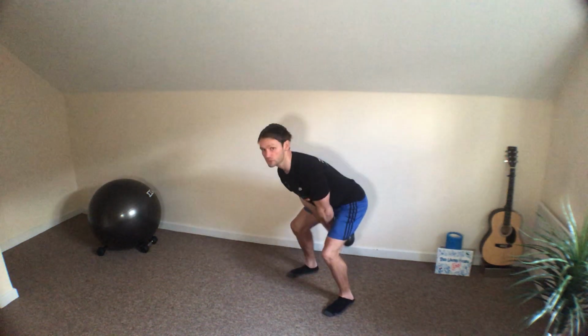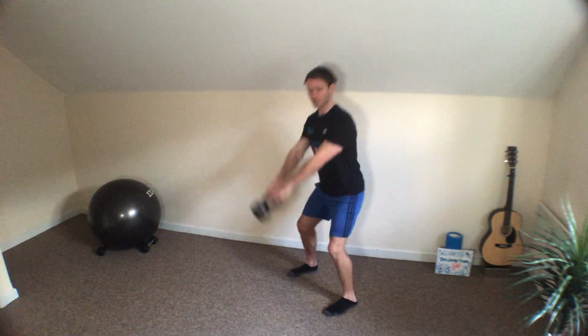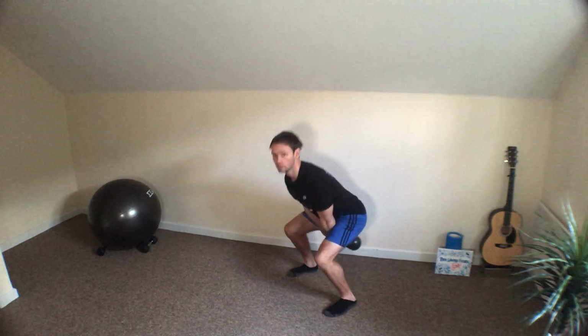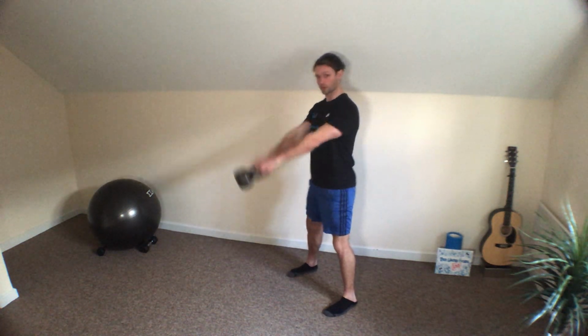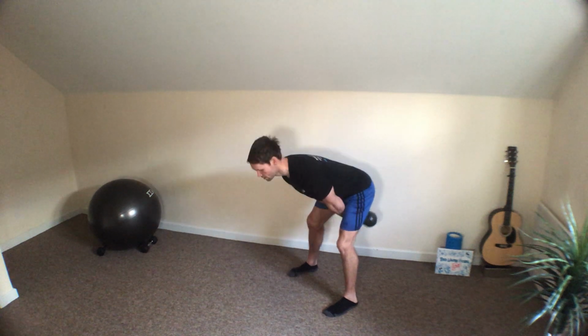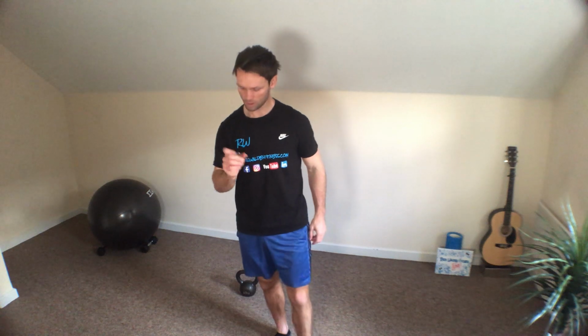Keeping the spine long as you tip, lower back strong. You can get more bend in the knee, then we're going to get more work in the quads. Or you can just focus more on that tip forward, as long as we're keeping that lower back nice and strong. So with the tip forward, less bend in the knee, it's more work, hamstrings especially, lower back as well. Last couple of reps. Okay, good, hold it there.